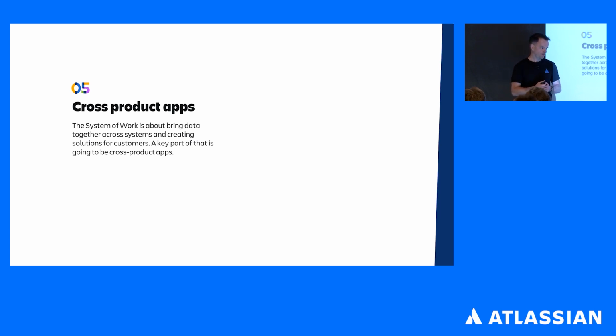We also need to do it to enable this new Teamwork Graph workspace. So if you have a Jira app and you also want to connect it with Teamwork Graph, that'll become a cross-product app. And then we also have Atlassian Home, which is super important for System of Work and teams and goals and everything else. And so we're going to want to be able to open up extensibility there. And that's not going to want to be in isolation either. You're going to want to be able to mix that with Jira and Confluence and everything else.